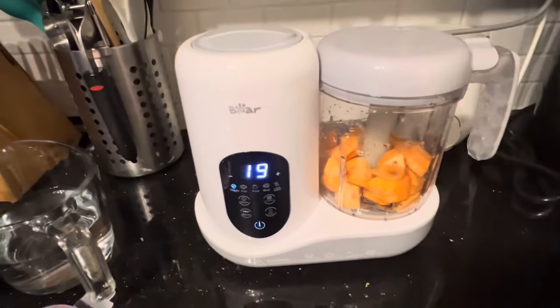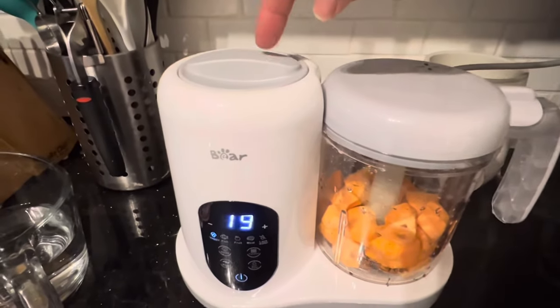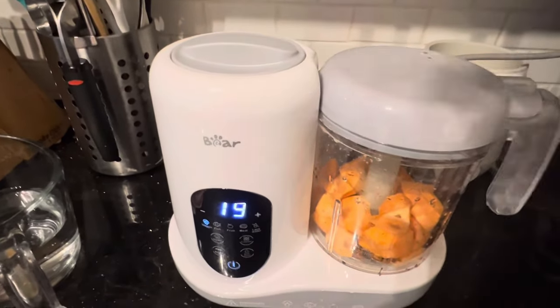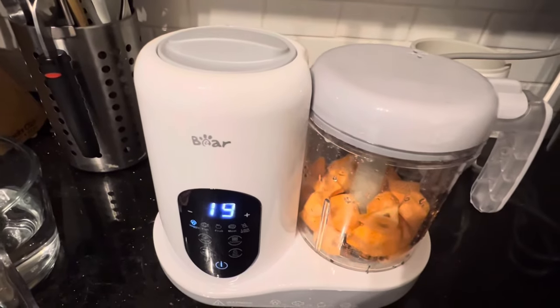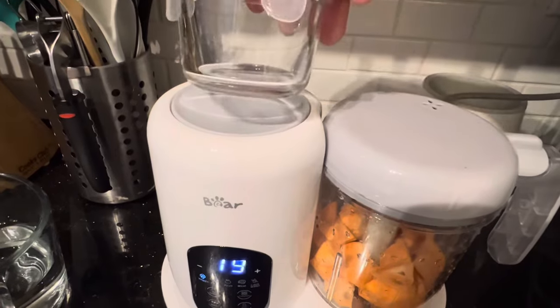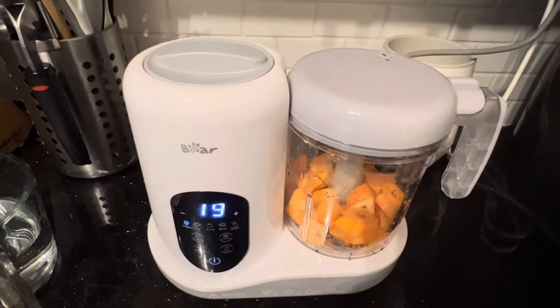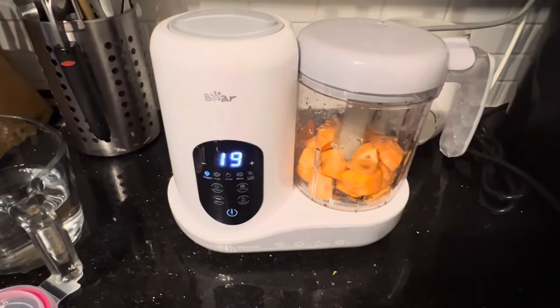I got to mention another cool feature about this baby food maker is that it doubles as a bottle warmer, and I think it can also defrost food. I think, if I'm not mistaken, I saw that in the instructions guide.